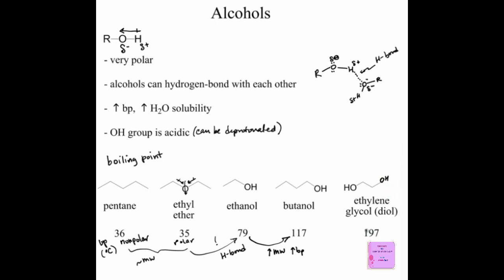And notice this boiling point, 197. So lots of hydrogen bonding in the case of ethylene glycol because it has two OH groups. So a very big network of hydrogen bonding there. That high boiling point is very useful to us. We use ethylene glycol as a component of antifreeze. And it's good in that capacity because it's very hard to boil, and antifreeze, the coolant that goes through your car and cools down the engine, needs to be very high boiling because it's going to get very hot.